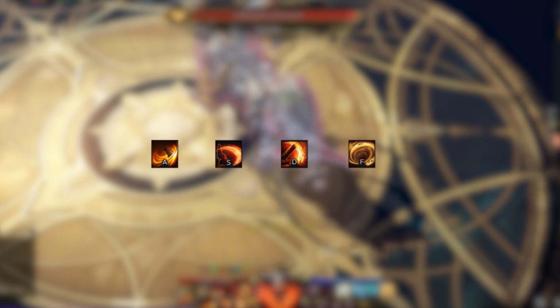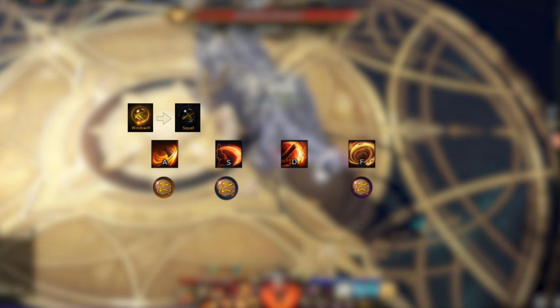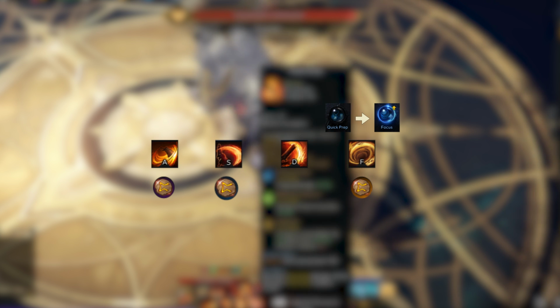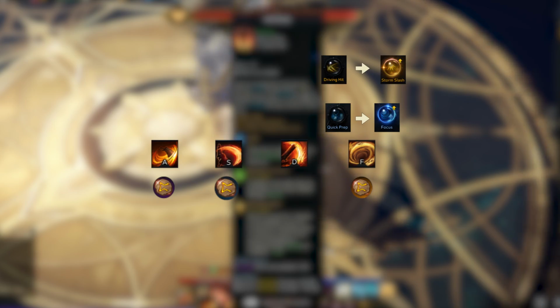And here is the 4 skill meter build. The 2 ways to make it work is either to switch Windblade to Squall with the legendary wealth rune, or you can use the legendary wealth rune on Tempest Slash and switch to focus on the first tripod and Storm Slash on the third one. I prefer the second setup because I like to use Windblade as a movement skill in certain situations.